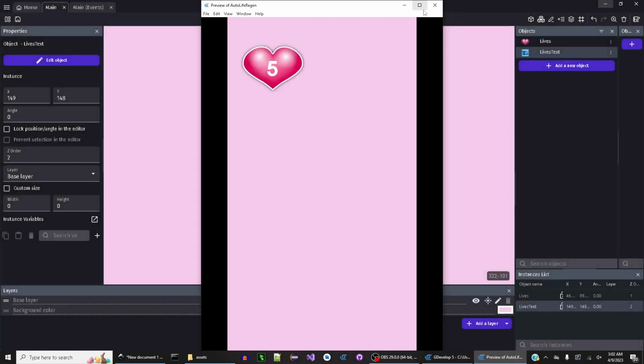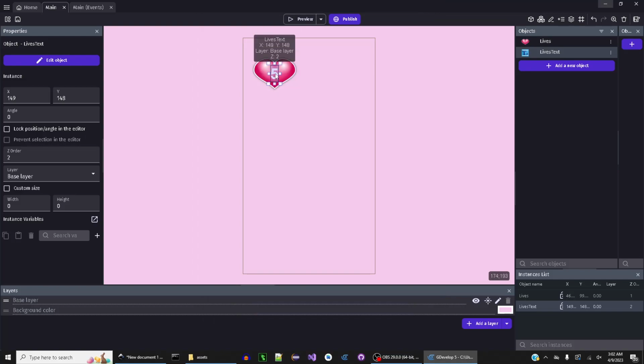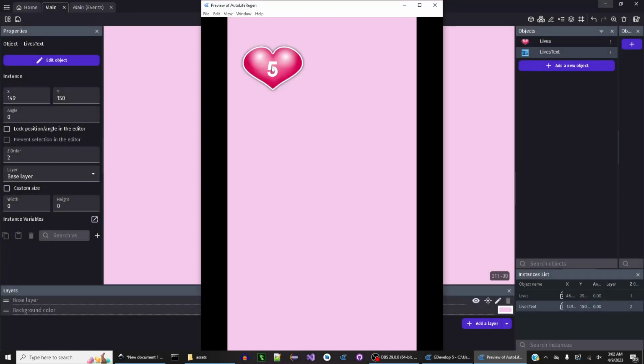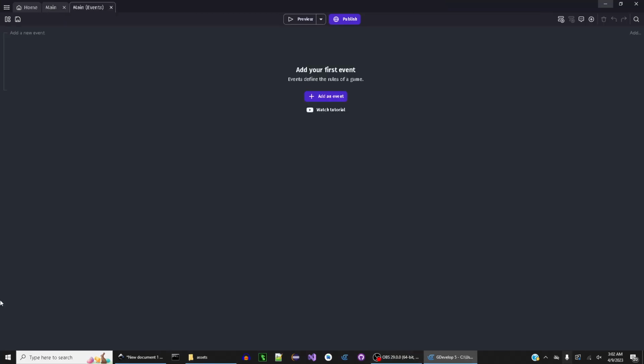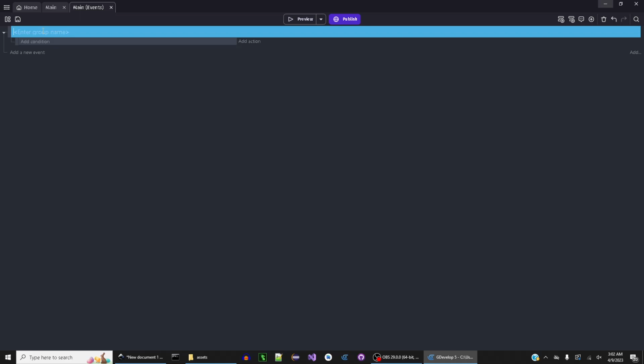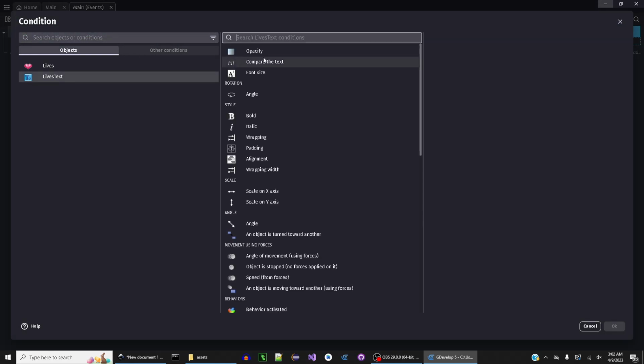Okay, so the first thing I'm going to do is set up a piece of logic to tell GDevelop that I want to set this text box right here. I want it to display the number of lives that the player currently has. Okay, so let's go add an event. Just hit Shift A, Shift W, get your event group out, and for this event we're going to call it lives text setting. Okay, and the first thing we're going to want to do is hit lives text, and we're going to compare the text. We're going to look at what that text says.